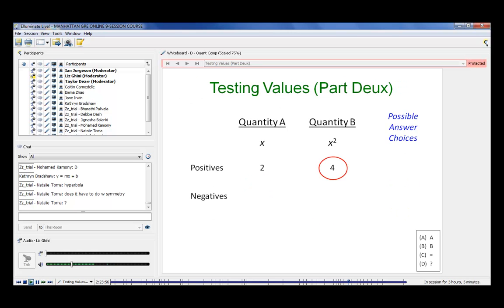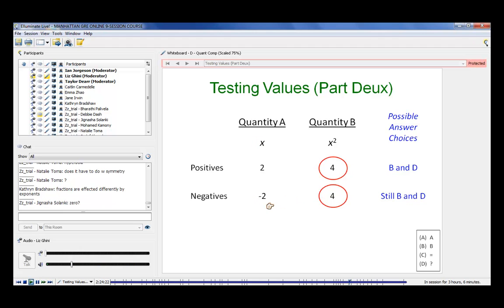All right. Let's look at another problem. With this one, we know to think about positives, right? That's easy. And that means the answer is going to be B or D. We've already thought, yeah, I should think about negatives as well. Thinking about x and x squared, here they are the same number. Still looks like D. 0. Yeah. 0 would be very interesting here. What else? Not whole numbers.